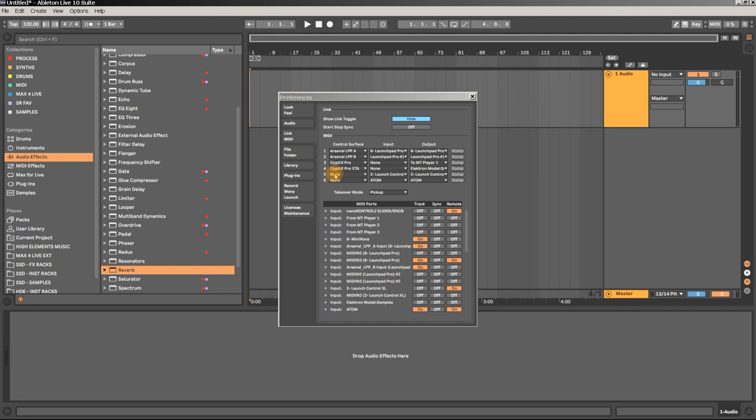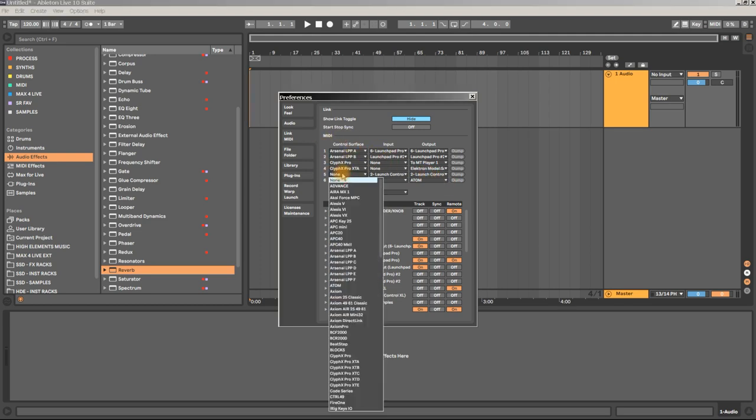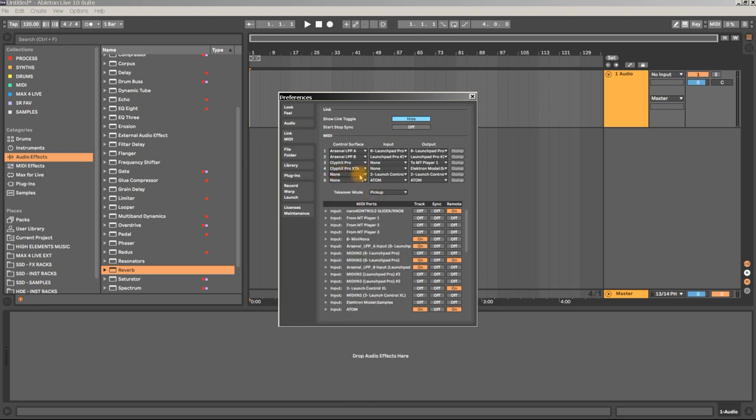But I don't want Ableton to recognize my Launch Control as a default controller, because I just want one layout of controller, with one knob for one function, all along my mixing project. So in the input, you choose your controller, Launch Control or another controller. On the output, you choose the controller. And for the control surface, instead of it looking for Launch Control, you set it to none. If I don't set it to none here, the next time I open Ableton, it will recognize it as its own default controller, and I don't want that. I want it to just recognize a MIDI controller each time I open it, but not assign it as default for Ableton. So if you want to do this, this is the way.